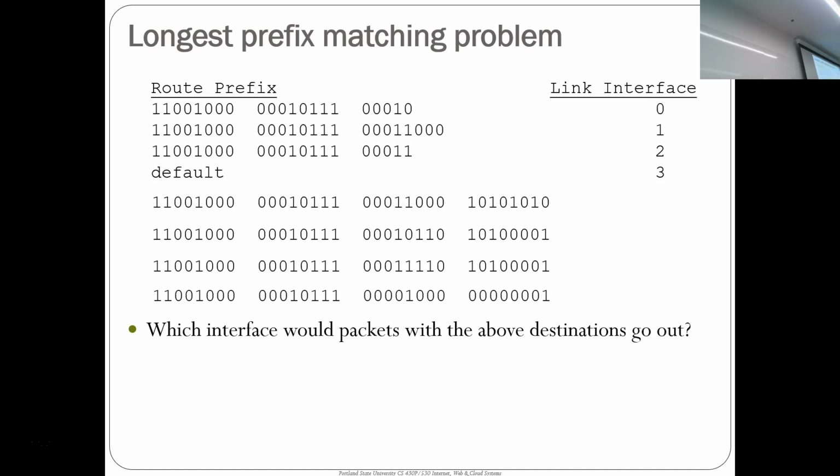So 0 0 0 1 1 1 1. This matches this one, 0 0 0 1 1, and then 1 1. So that matches interface 2. And then this one is 0 0 0 0 1. You see 0 0 0, it doesn't match any of those other 3, so the default route is to route on interface 3. This is what your router is doing billions of times a second, doing a longest prefix match operation and forwarding it on to the next interface. Okay?